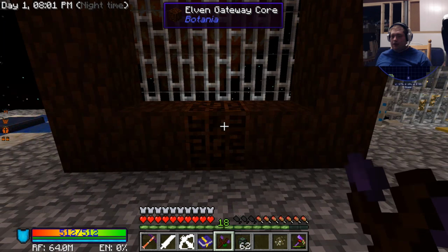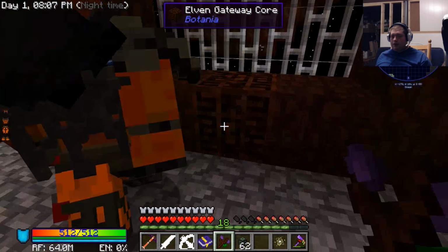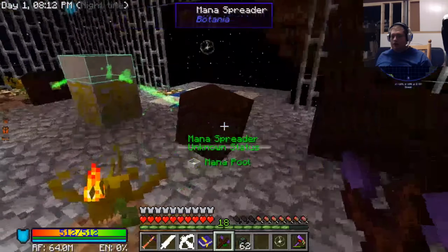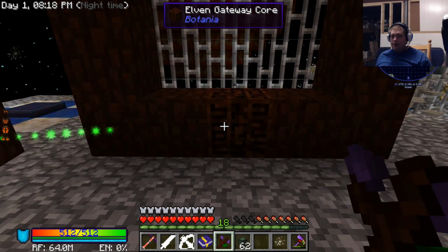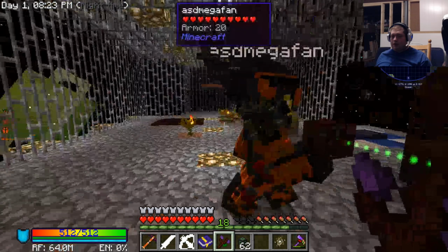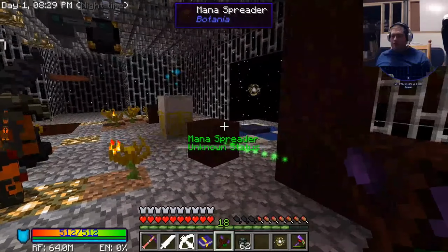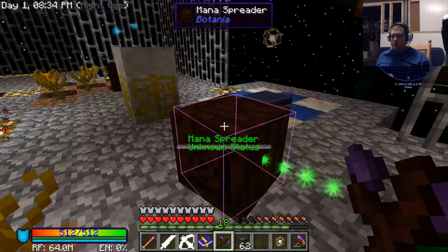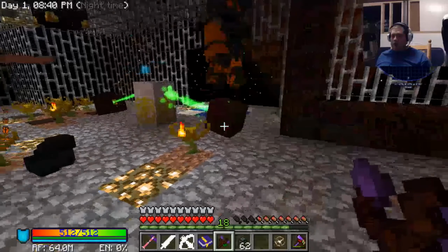Okay, I'm right clicking it. Nothing's happening. Feeding mana into this thing. Okay, it's linked. You need a lot of mana. Well, this thing's over half full. You need a lot of mana. Is it firing into it? It was. No, it wasn't.